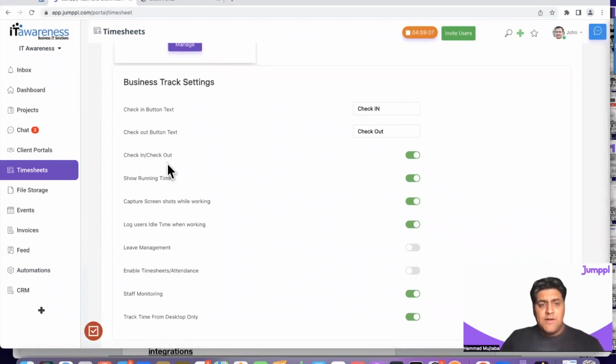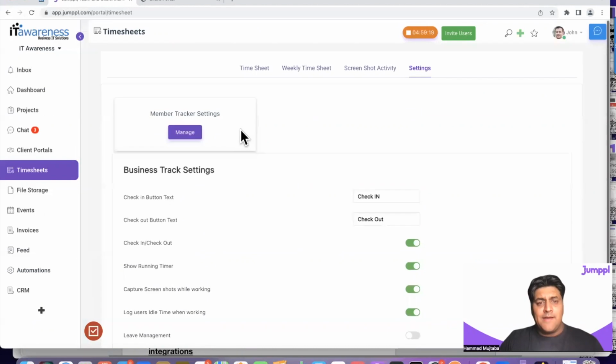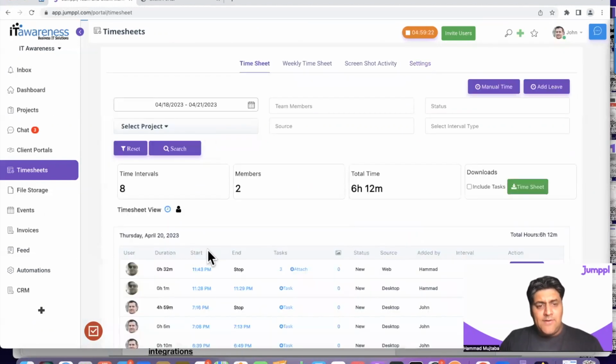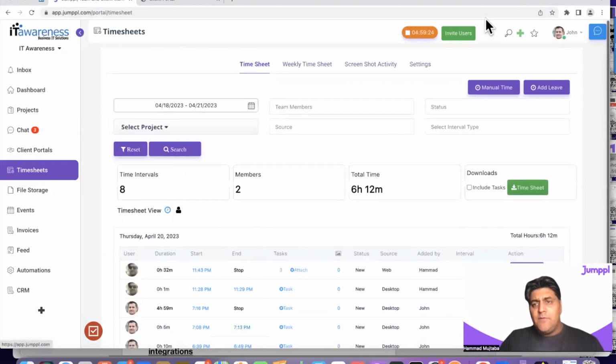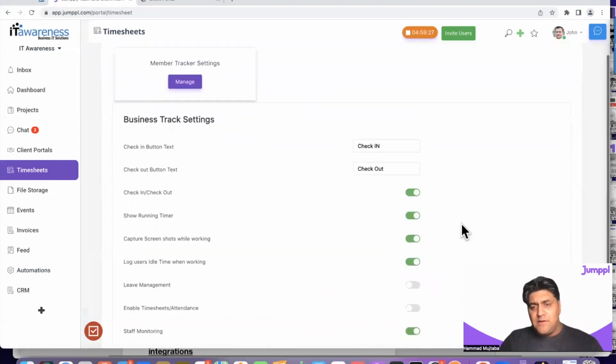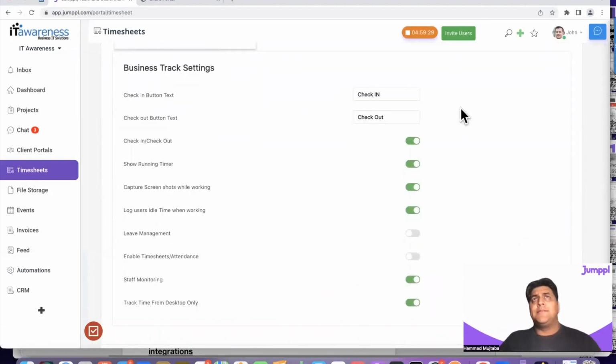So if you wanna track the time, start time, and I've got this timer running right now, so this will become like an entry in the timesheet section, an entry over here. But if I don't wanna do that, if they just wanna say check in and check out, and you just wanna see when the person logged in and logged out, that's all, then I would have all of these sections off.